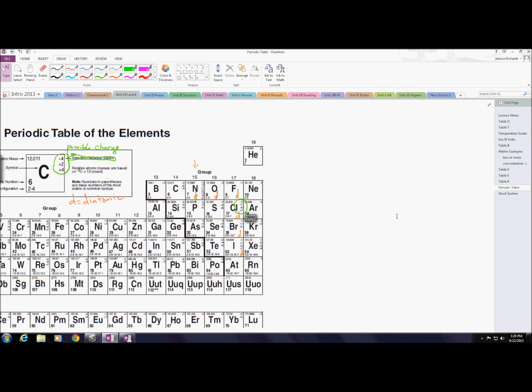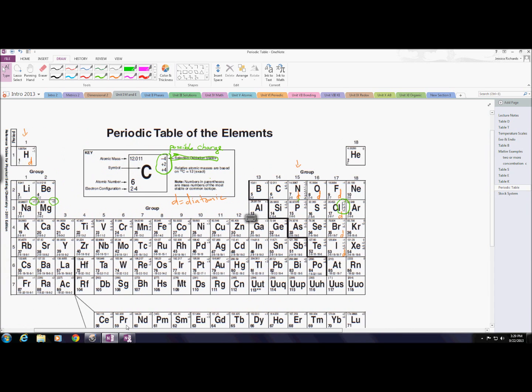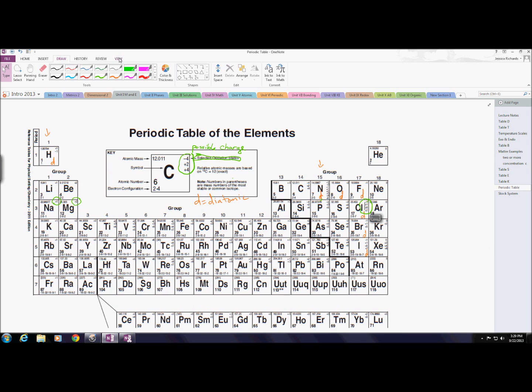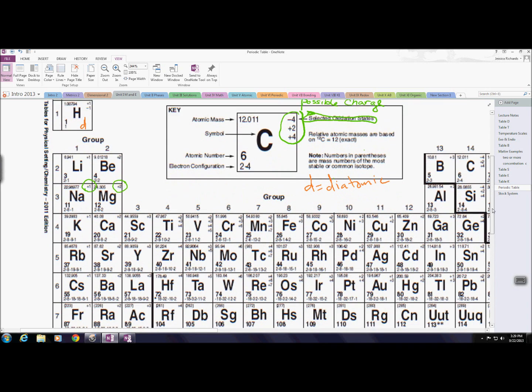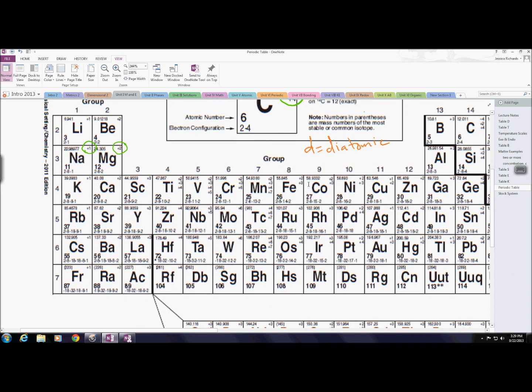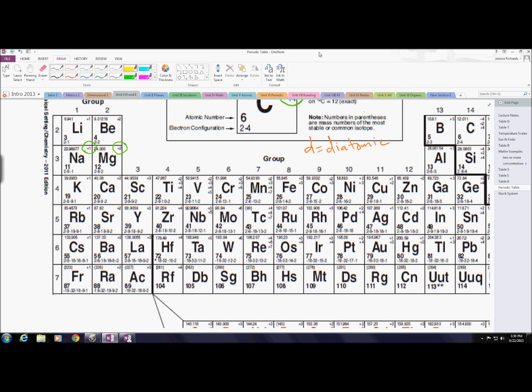If you look at your periodic table, here in the middle, these elements in the center of the table are called transition elements. One of the things that's special about the transition elements is they only make positive ions, but many of them can make more than one type of positive ion. For example, iron shows up a lot. Iron can be +2 or +3. Remember, these are possible oxidation states, so there might be more choices than just what you see listed here, but these are the most common ones.